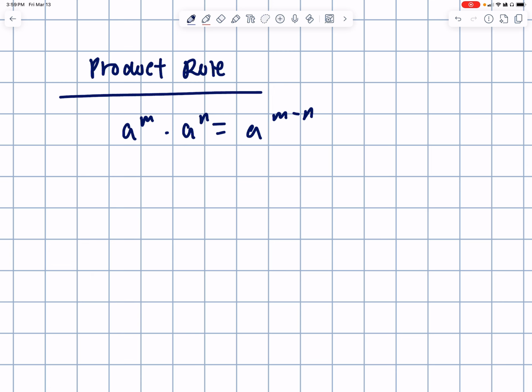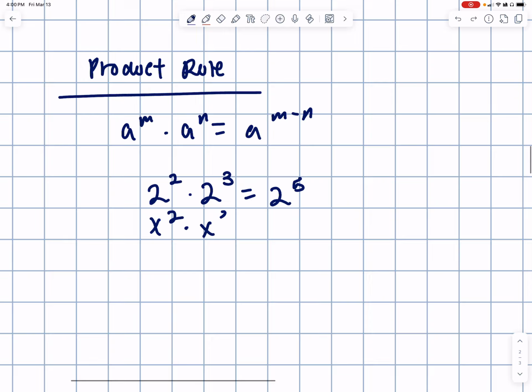So if I have 2 to the second power times 2 to the third power, we know that it's 2 to the fifth power, okay? We also know that x to the second power times x to the second power is x to the fourth power. Should have kept it 3. You know what, yeah, I'll do that. So it's consistent. If you already wrote down, I'm sorry, but rewrite it down, just so it's consistent.